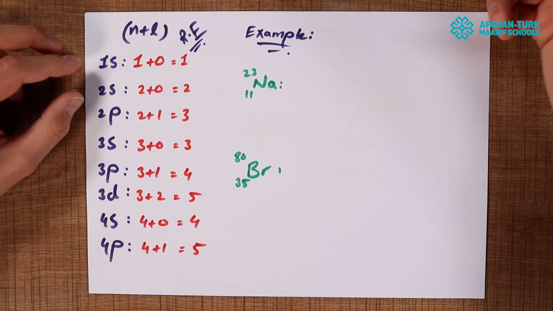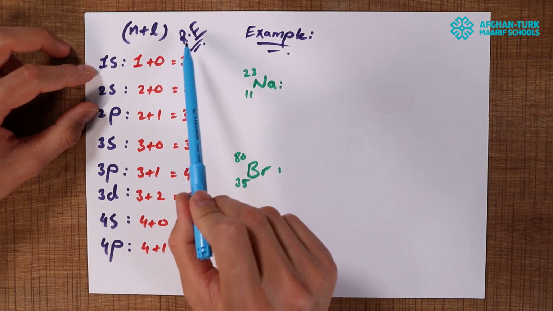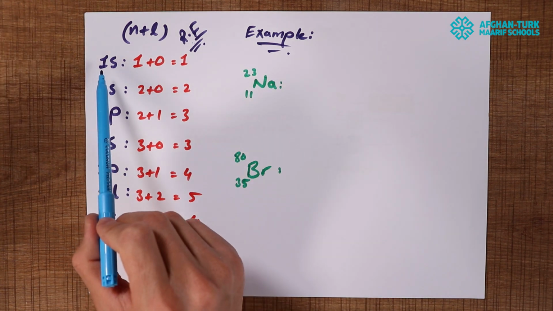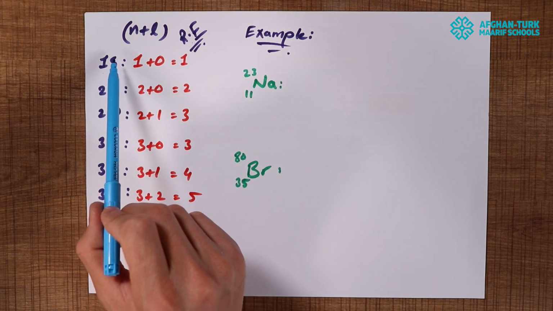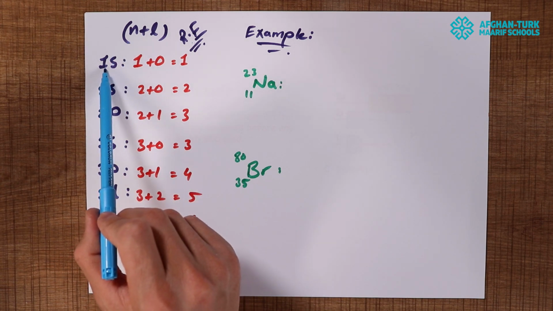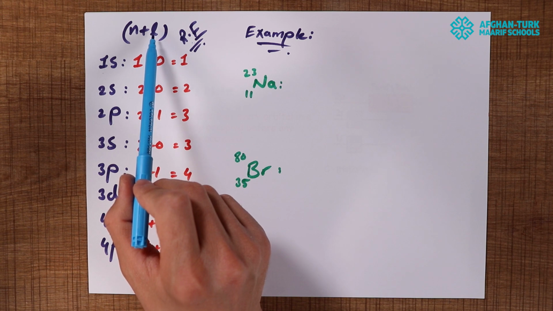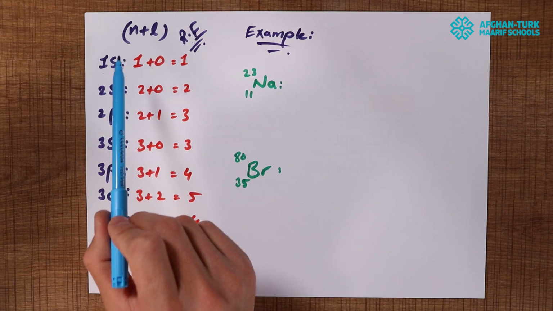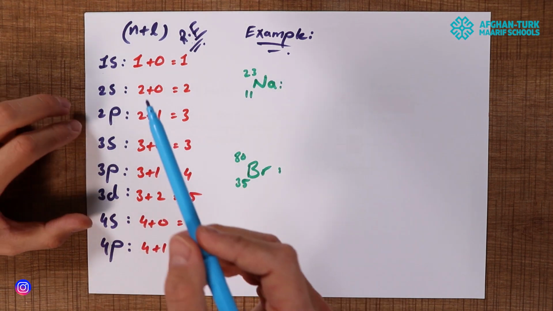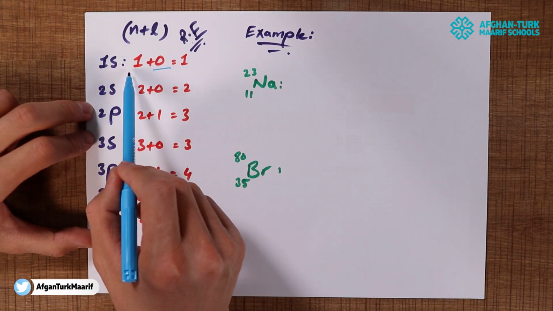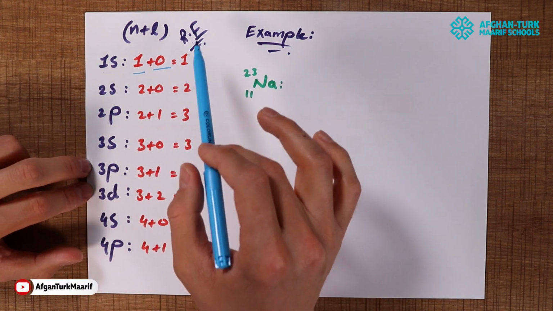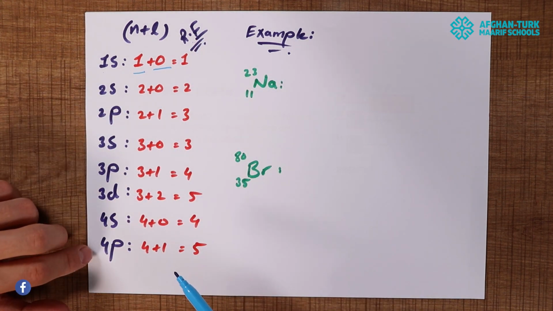Okay, students, over here I have written n plus l, which shows the relative energy value. You remember from the previous lessons, 1 was the first value of n, the principal quantum number. n is 1 over here. And for l, you remember it started from s, p, d, f. There were 4 secondary quantum numbers or subshells, s, p, d, f. The value of s was what? 0. The value of n was 1. So n plus l for 1s is equal to 1. Okay, this is the relative energy. Let me continue until the last.